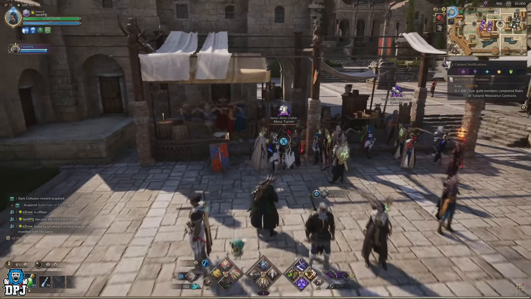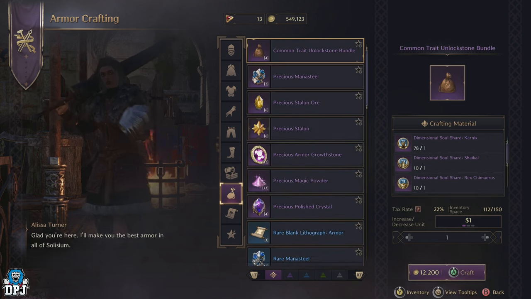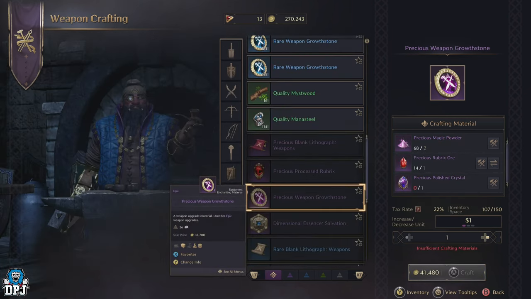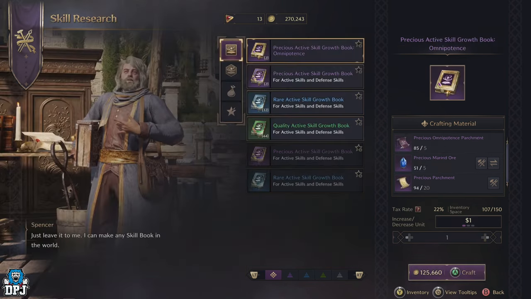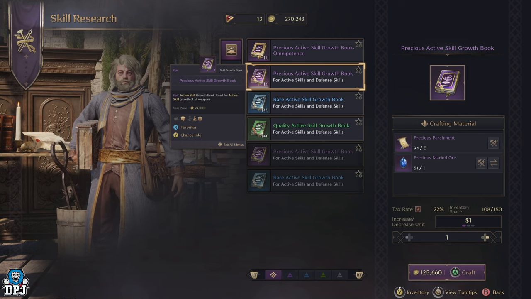Now, in my opinion, the best way to get these once you run out of ideas is by crafting them. So yes, we will look at ways, well, easy ways, efficient ways for you being able to craft those precious armor growth stones, the precious weapon growth stones, the precious accessory growth stones, the precious active skill growth books and passive skill growth books, as well as the precious omnipotent skill growth books.